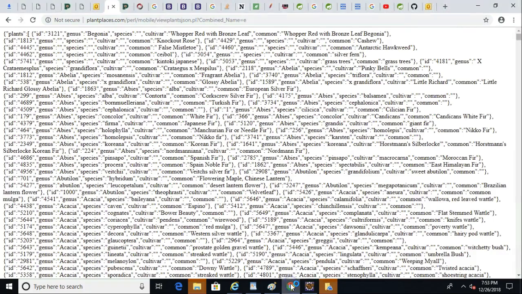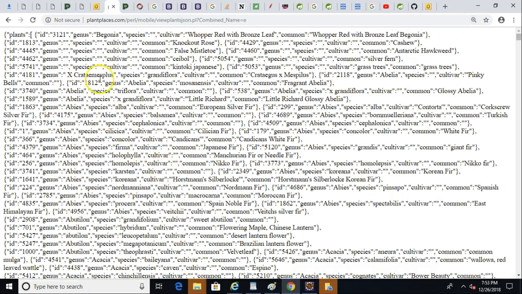While those are starting up, I'm going to open up the browser, and we see that this is the JSON feed that I talked about earlier that's plant data. Now, if you take a look, even if you're not very familiar with JSON, you can kind of get a little feel of what's going on here, because you see we have a series of records. Each one has a unique identifier, a genus, species, cultivar, and common name. So the genus, species, cultivar, and common name are going to be different from one record to the other, but that's really the idea. We want this to be a lookup of genus, species, and cultivars.